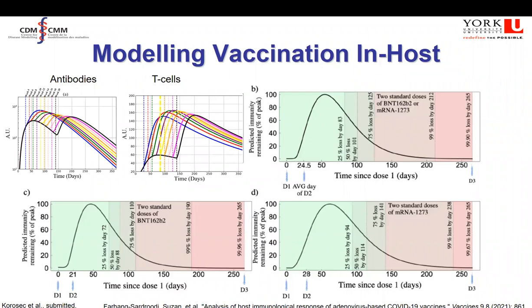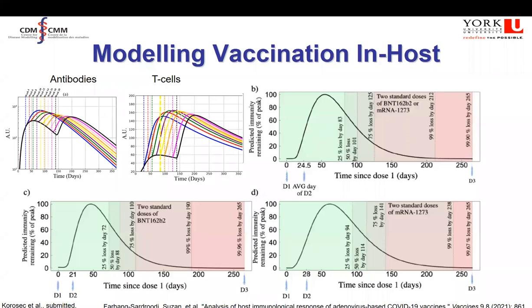In the other three figures, what we did is we looked at what our decay rate of our antibodies are for Pfizer and Moderna vaccines. We were doing this research around the time when the CDC was recommending, I think it was 8 months between dose two and the booster dose. And what we found, by fitting this mathematical model to the data, is that by day 190, you have 99% loss of your antibodies from the Pfizer vaccine. And for Moderna, we have that 99% loss by day 238. And so what we suggested with our work is that the vaccines should be separated by no more than 6 months. And it was when we were doing this study that the CDC also changed what their recommendation was.